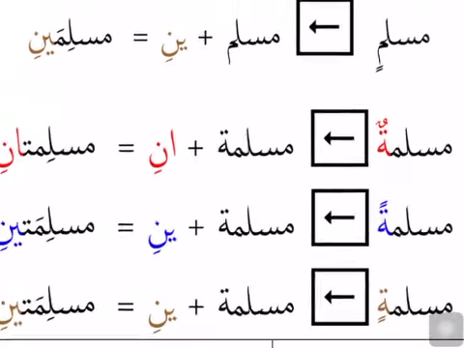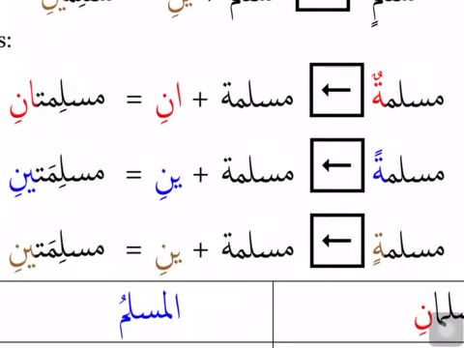So we were talking about the choices we can make when the word ends in fatha, dhamma or kasra and you are turning it into a dual word. If the word is muslimatan, your choice is only aini. If the word is muslimatin, if it ends in tanween kasra, the only choice is aini when you're making it musanna. So from muslimatun you got muslimatani, from muslimatan or muslimatin you got muslimataini.